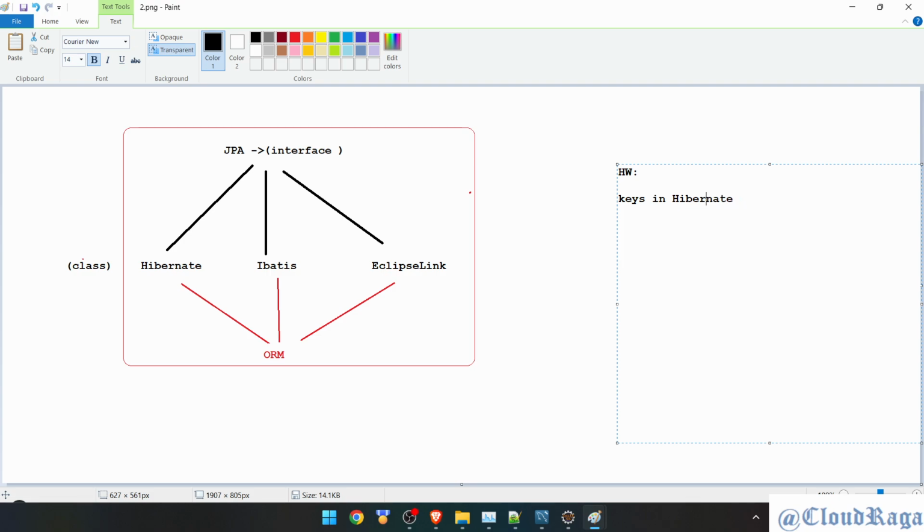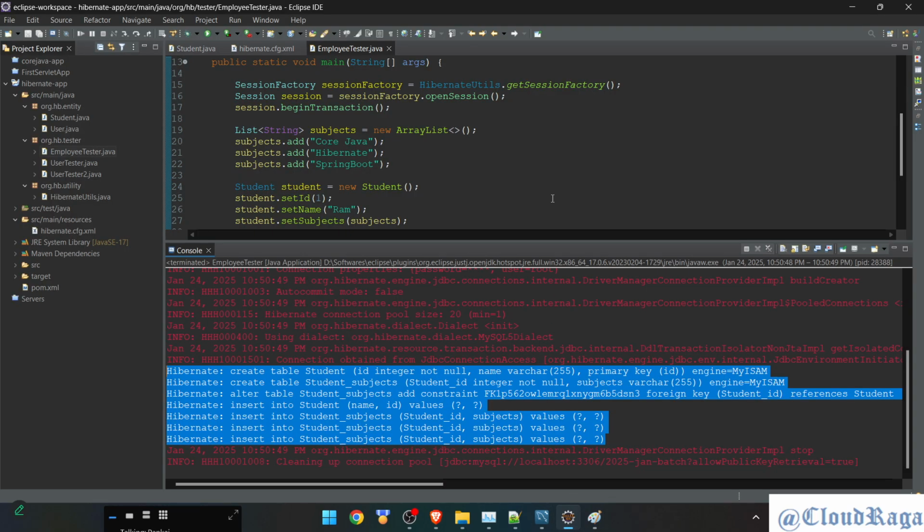Okay, check this out, how it works. It is important: primary key, foreign key, composite key, unique key. Lots of keys are there. So just type this in Google, keys in database. But not in Hibernate, it is about database. Okay, check this out and let's see how much information you guys can gather.